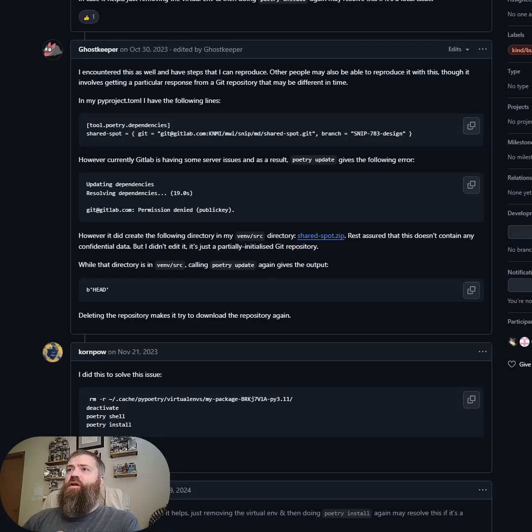So I can see that this is the issue, and it looks like there's a problem or glitch with poetry, which is the dependency thing we use for Python. When you switch from something that's official to something that's Git, which is exactly what I'm doing here, the solution is to just reinstall things.